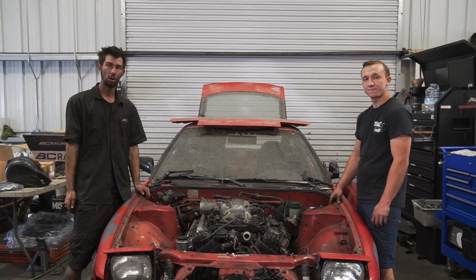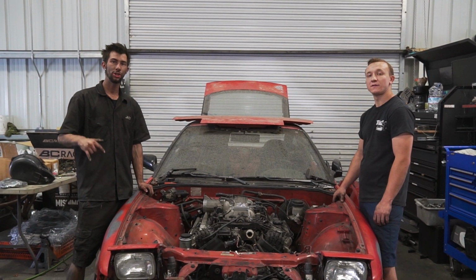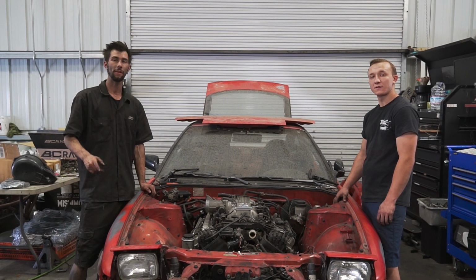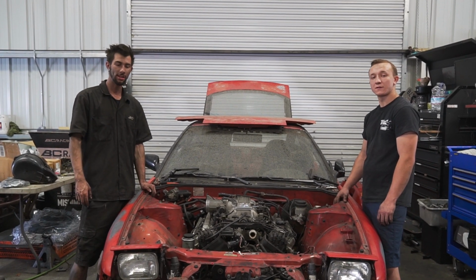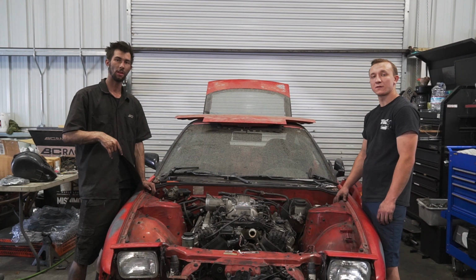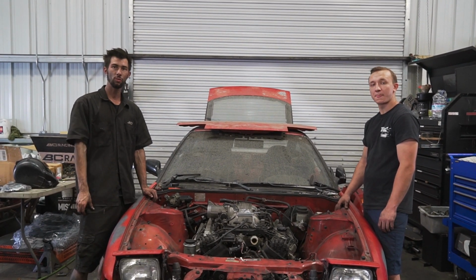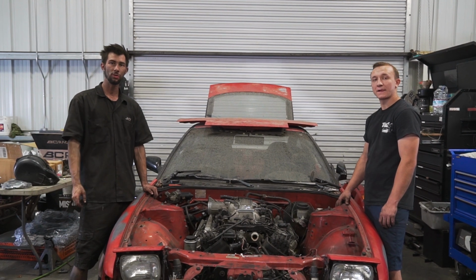So we've got a couple of cars that we need to get situated, but for right now we chose to choose these two to show you guys what we've been busy on. We've got a couple more cars that we need to get situated. That being said, we've got a couple things on these cars that need to get situated before they're out on the road.